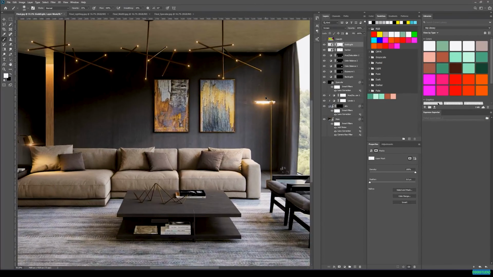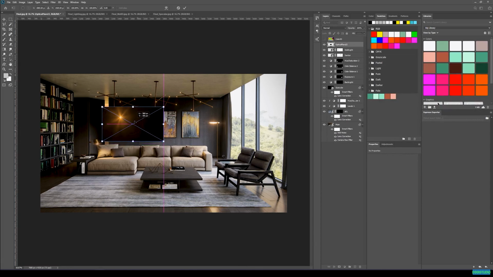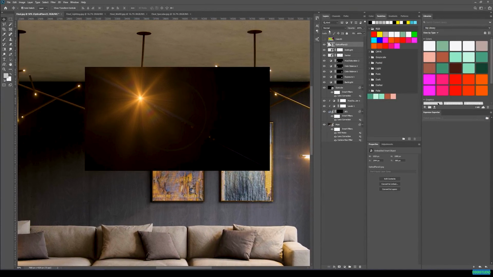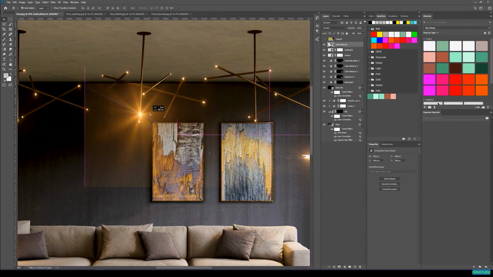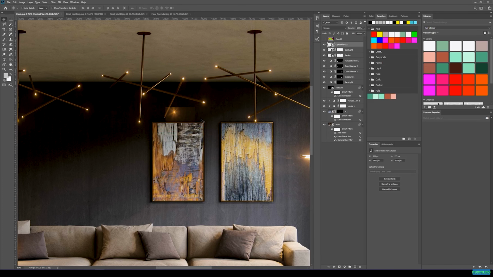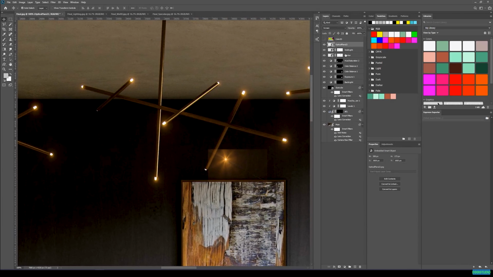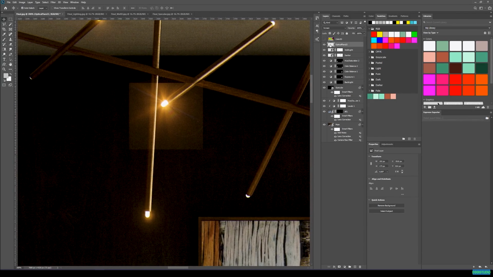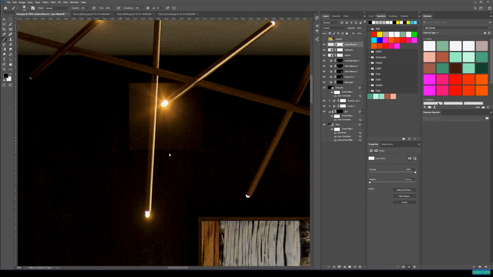Now let's add some flares here on the top lights. So let's add this one. Let's move it about here. Let's make it screen so we can see where we are positioning, and make it smaller. Okay, actually I'm just going to rasterize this and already delete this. Now we need to make a mask and just erase these parts.